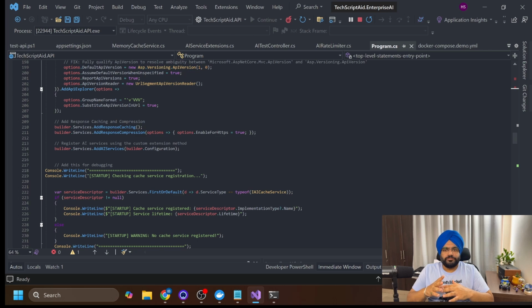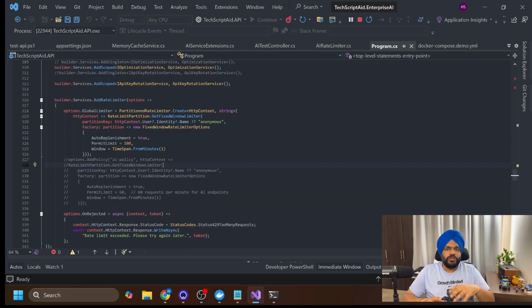So here I can show you in my code also. This architecture has reduced my AI cost by 85% while improving reliability to 99.9% uptime. This is my AI integration system in place. I had built a production ready, or close to production ready, architecture that is currently supporting multiple AI providers, reducing my cost through intelligent caching, handling failures gracefully, protecting my system from abuse, and providing me comprehensive monitoring.